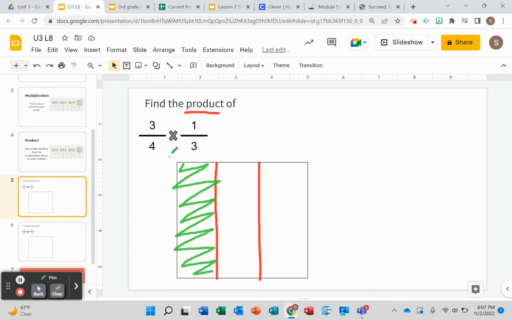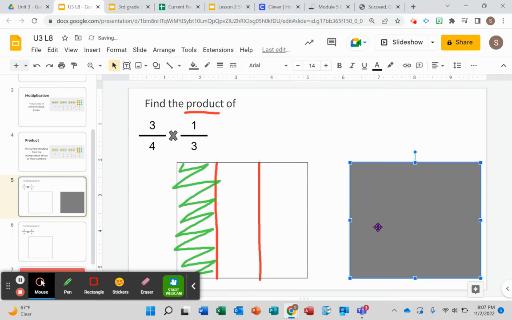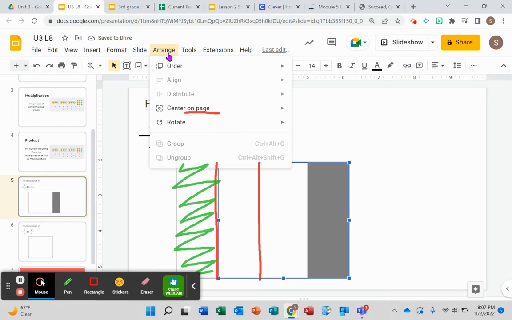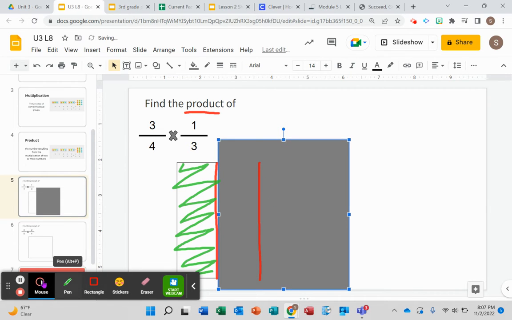Okay. Now, what I need to do is take 3/4 of each of my thirds. And actually, for this place right here, I put in a little secret square. So we're going to use that to cover up my other thirds just for a little bit. Let me bring that to the front. Okay, we're going to cover this up just for now. Now, make this a little bit bigger. And just for the time being, I'm going to erase this.